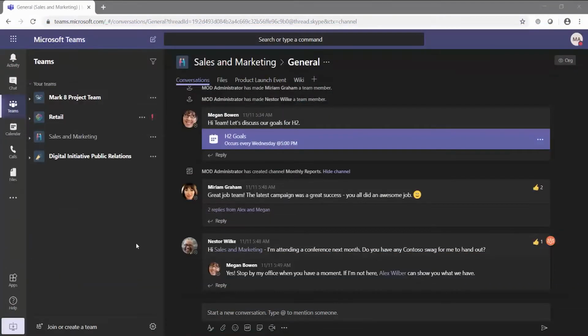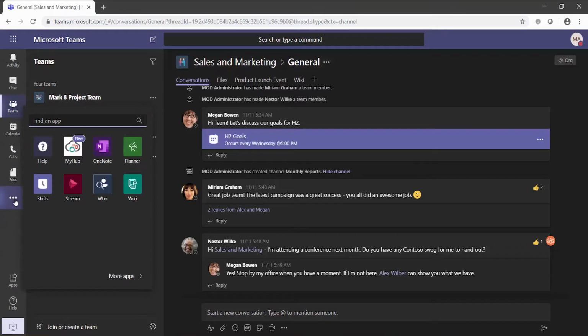Once the AvePoint Cloud Governance MyHub Teams app is installed and ready to go, you can use it to submit service requests, manage existing requests, and manage any cloud governance tasks that have been assigned to you. How you access MyHub depends on your organization's configuration. It might be over here pinned on the left-hand side navigation bar, or if you added it yourself as a business user, you can go and find it right here.